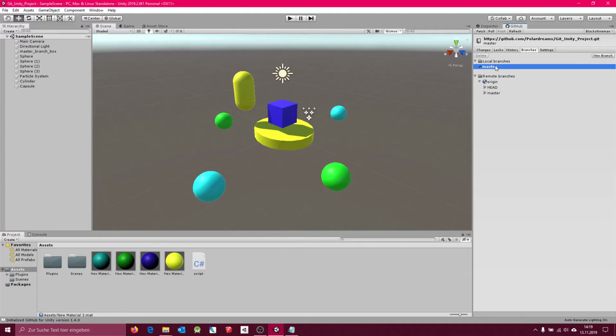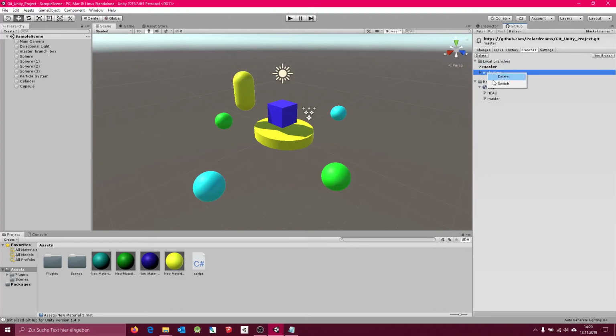You can ask your technical leader if he can merge your feature branch with the master branch. Yes, that is possible. And when you make a new branch, you can click on the button here, give it a name, my feature, for example, create, and this is now a clone from master.